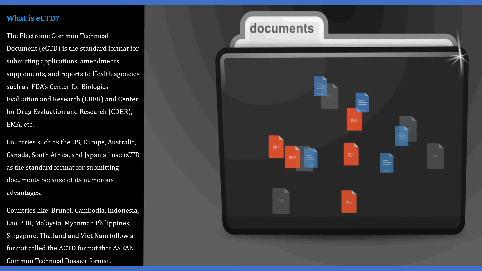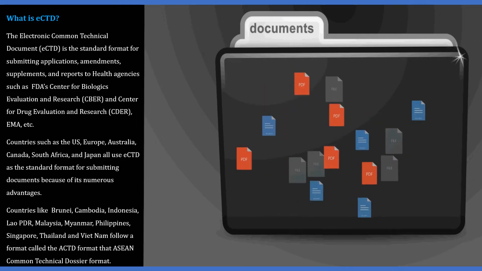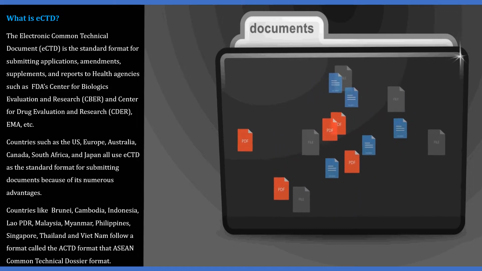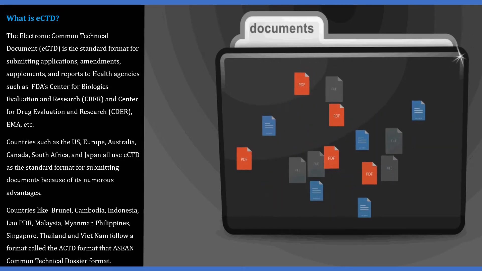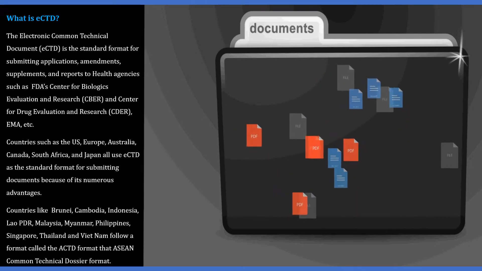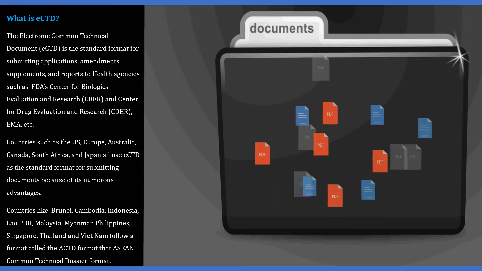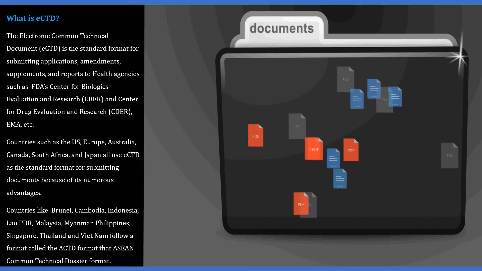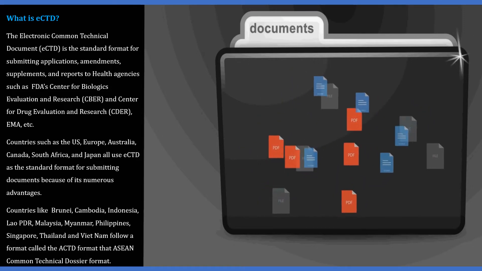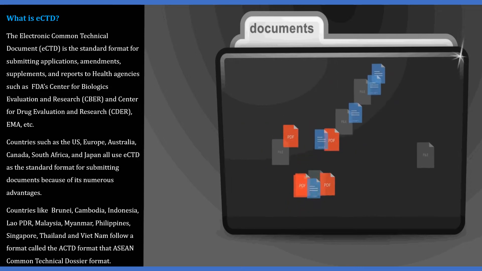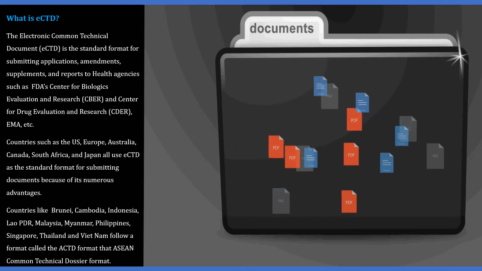The eCTD submission also has the same 5 modules but in XML format, which serves as the backbone for linking all documents. The advantages of eCTD over paper and e-submissions include: regulatory agencies can review updates in real time, review is faster and more efficient, and it shortens approval time. Data can be handled, managed, and archived easily with less time consumed, and documents are easily searchable and trackable. Countries such as the US, Europe, Australia, Canada, South Africa, and Japan use eCTD as the standard format. Countries like Brunei, Cambodia, Indonesia, Laos, Malaysia, Myanmar, Philippines, Singapore, Thailand, and Vietnam follow a separate format called the ACTD — ASEAN Common Technical Document format.